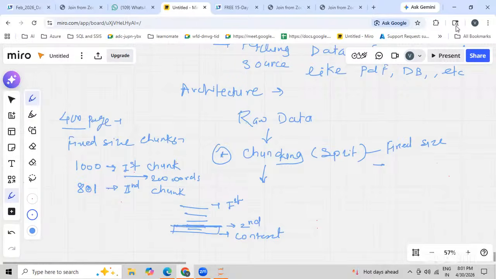Understood now? What chunk overlapping and chunking are? Please put a thumb if yes. If no, I can repeat one more time. Are you getting it now? Yes, guys? What is meant by chunk? What is meant by chunk overlapping? No, you are not getting it, because I'm not seeing any thumb here.